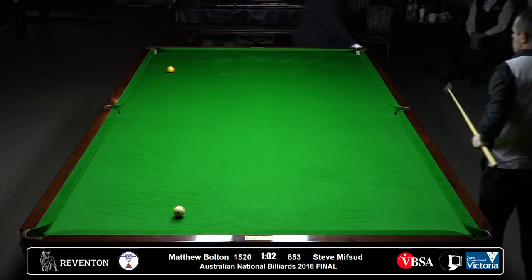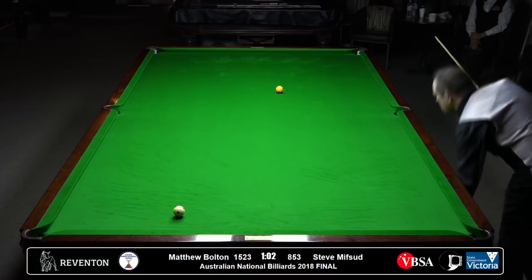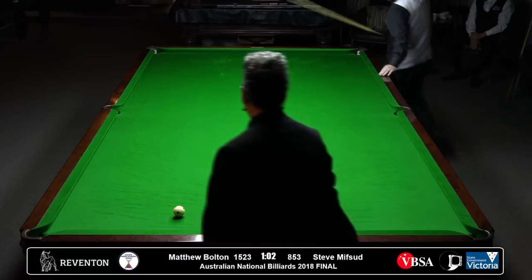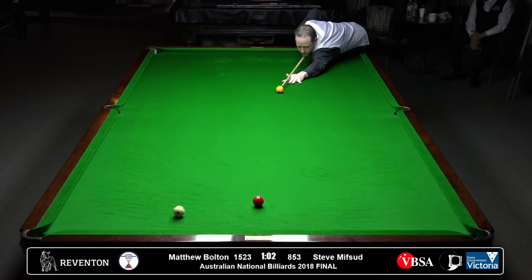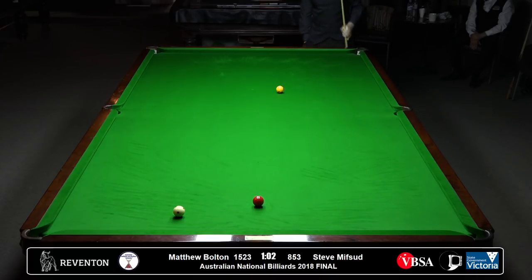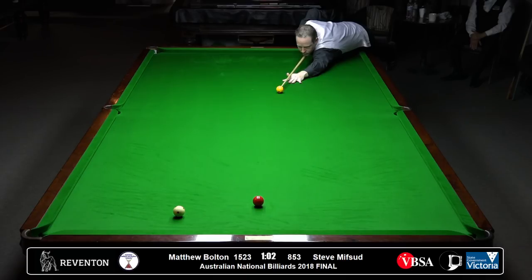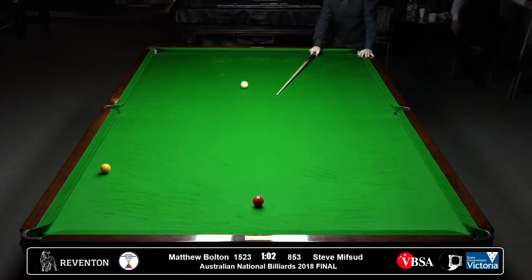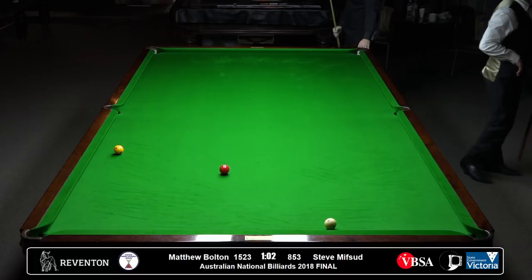About position on this shot, because he shouldn't miss the pot. He's played to leave himself in off white, but I think he's going to have to force it here. It's going to be a bit of a forcer. From the angle he's going to end up putting the white near the red. He's looking to see whether he can get it away from the red for the drop cannon, but I think that angle puts him back on the red line. Yeah, there it is. And that's it. Look at that. It hit the red. Absolutely, and I thought it looked a bit tricky.